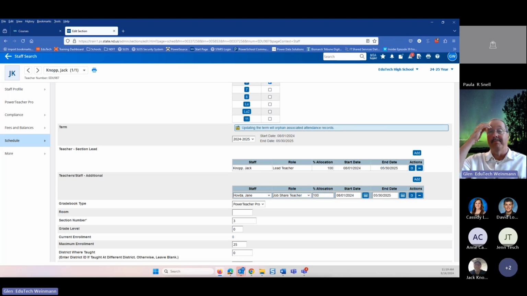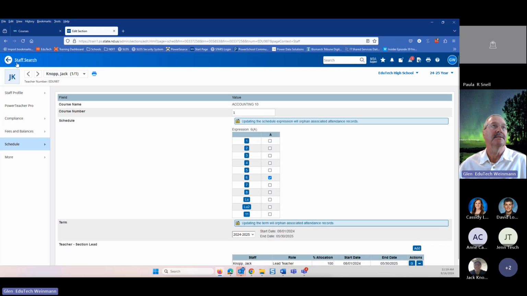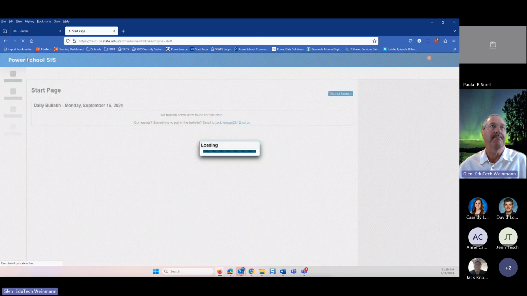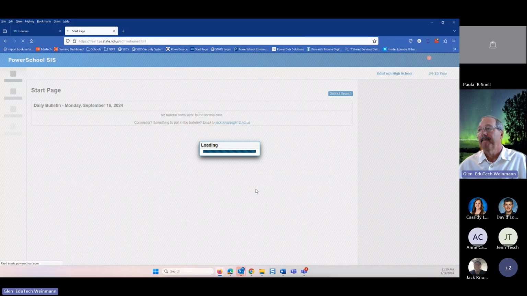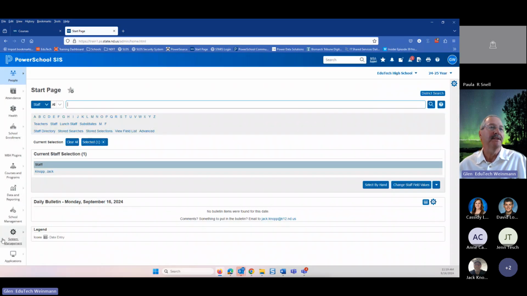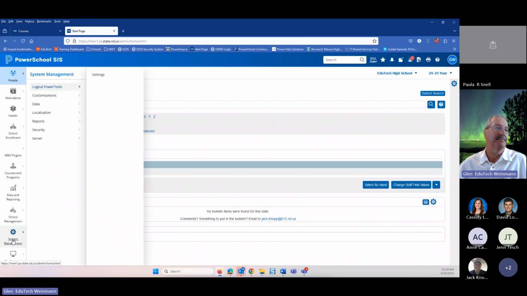So now, where do I find the settings that are necessary? Well, I want her to be able to enter grades. How do I know if this is going to be able to be done or not? Right at the bottom of page 8, I go and select system settings. That's where the instructions are at. I'm going back to my home page, okay? From the start page, I'm selecting system management. I'm going system-wide now, okay?